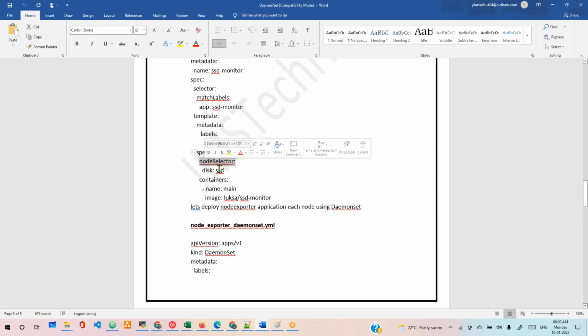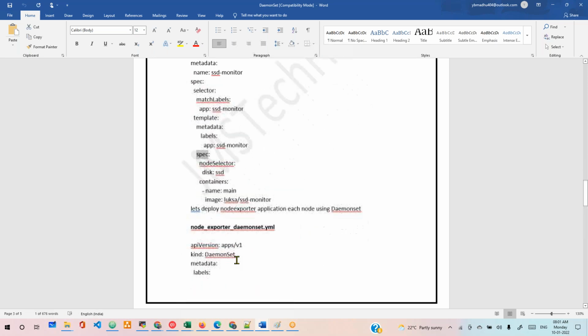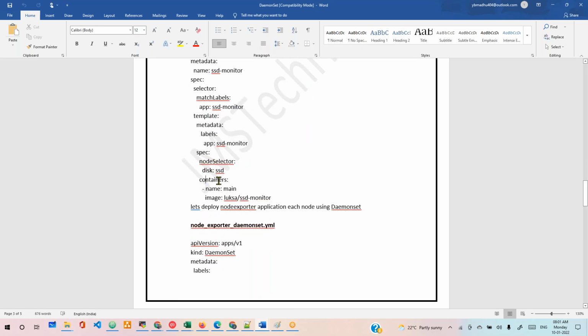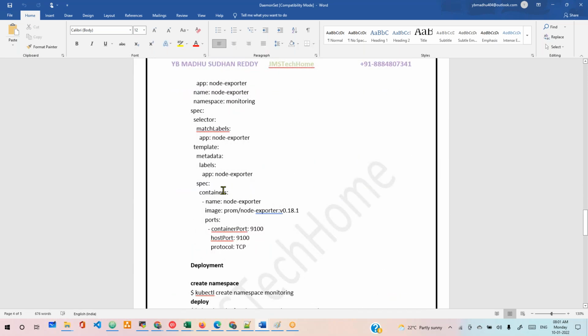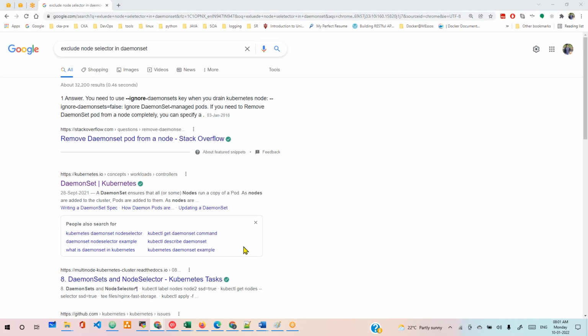What this node selector means and all, I will explain in another scenario. Node affinity, node selector. Again, if you want to deploy on a specific node type, you can specify this in your container manifest, in this spec, add the nodeSelector and then the containers. Before the container, you can use this inside the spec. Clear now? But here we didn't mention anything, so it will apply on every node. In that case, it will apply on every node.